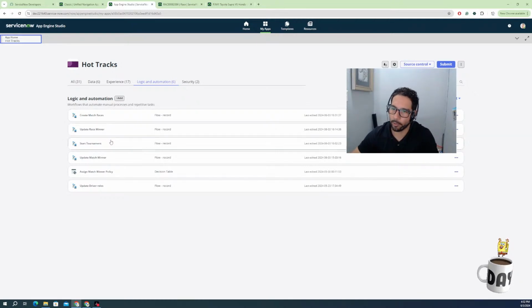So if we create our initial matches, then once the race is updated, then it can determine if it needs to create additional matches, right? Maybe we can use our update race winner.